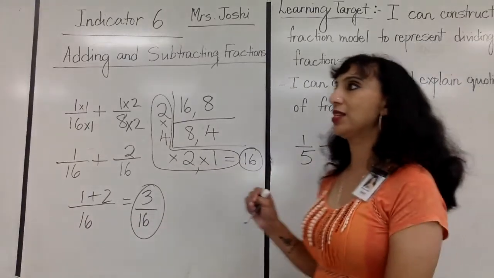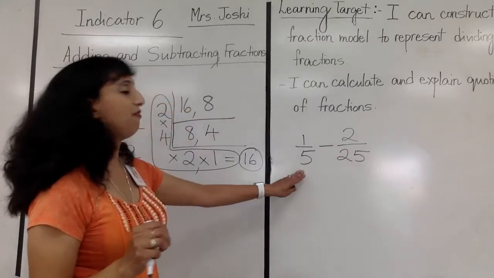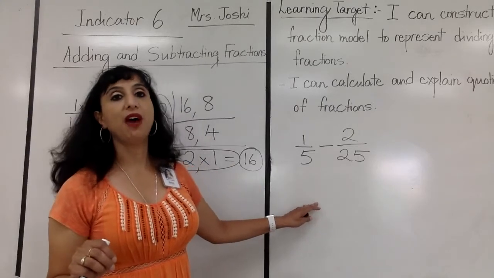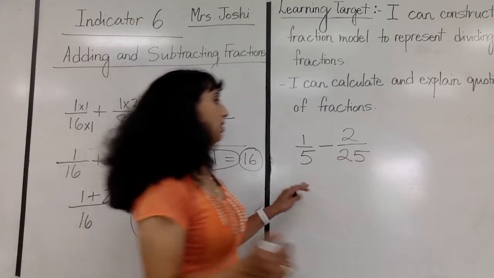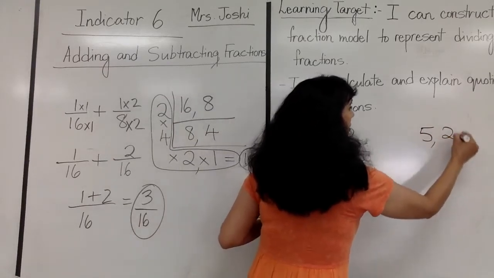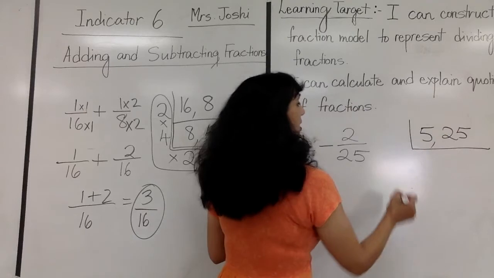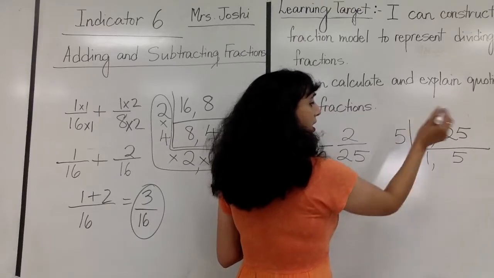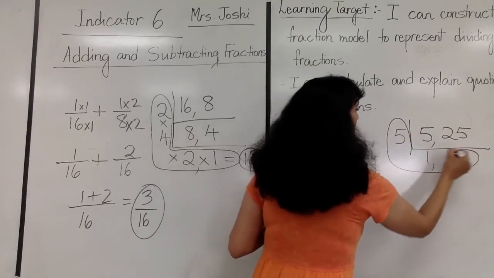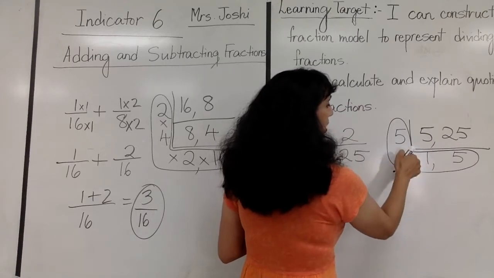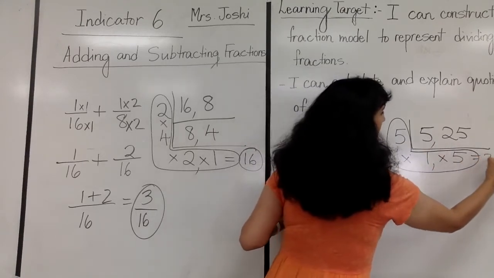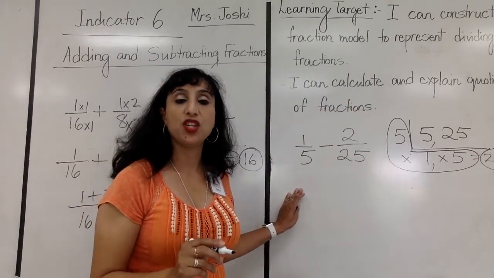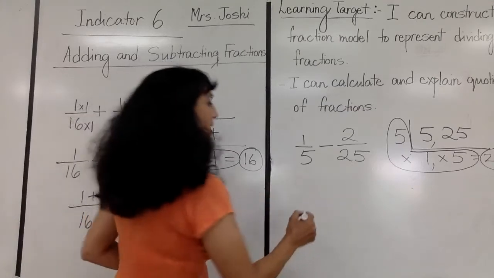If I do the difference of the fractions, I am again going to see that over here 5 is different from 25. So the denominators are not the same. So I'm going to find the least common denominator, and that is the LCM of the denominators. And I'm going to write it out like this. And I get, by 5, I get 1, and I get 5 times 5 is 25. Nothing else is common, so I am going to make an L to find the LCM. 5 times 1 is 5, times 5 is 25. So my least common multiple of the denominators, which is my LCD, least common denominator, is 25.